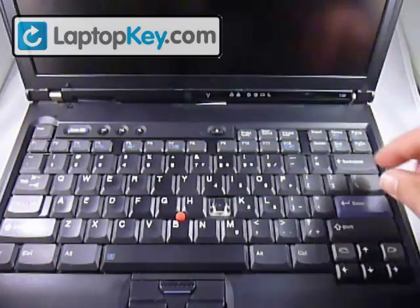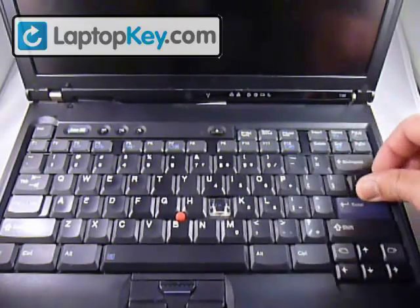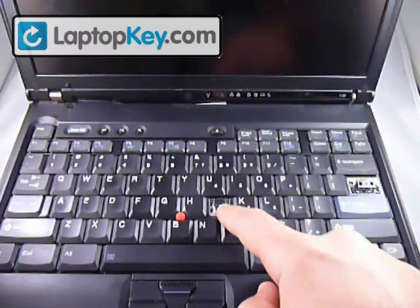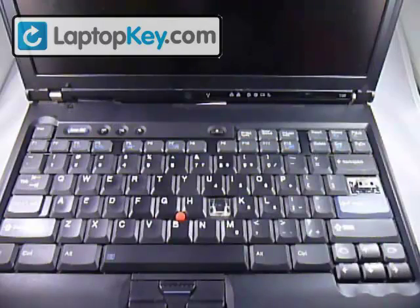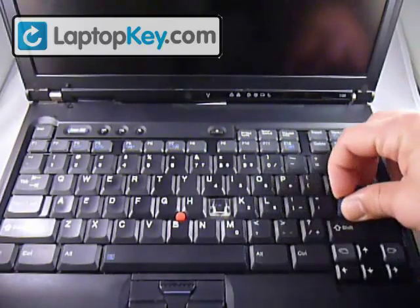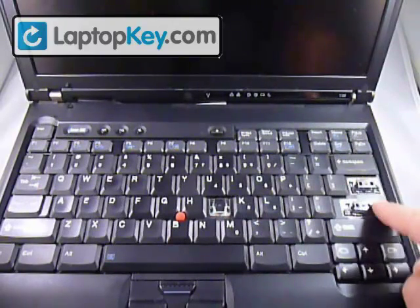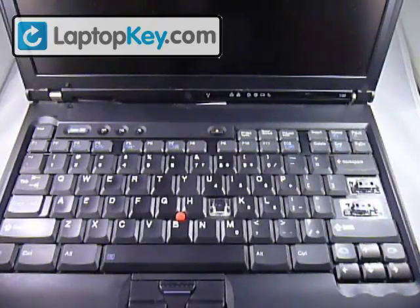Now, there's also the larger keys over here, and it's a little bit of a different shape. The easiest way to determine the model number for your keyboard is by comparing what a regular hinge looks like, not the larger hinges, because the larger hinges could vary. For example, this here is a large hinge, and that's also a large one, but they're different sizes. So the best way to determine your keyboard model number is by looking at the regular ones, because the regular size hinges stay the same throughout all the regular size keys.